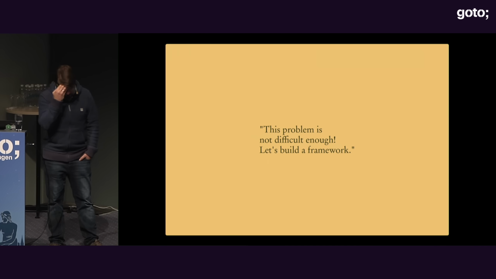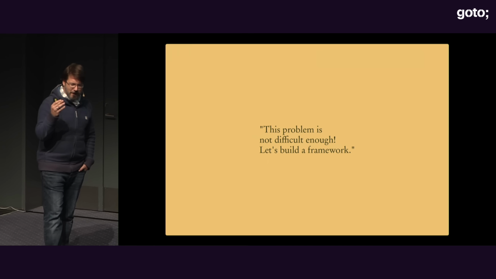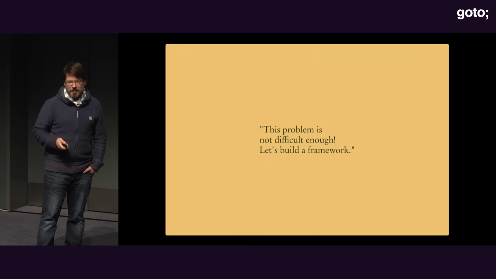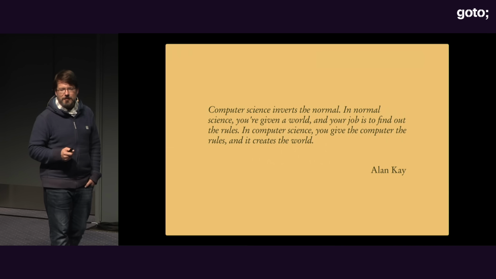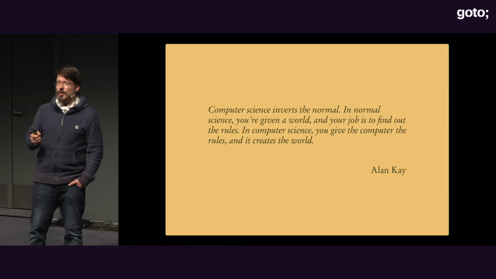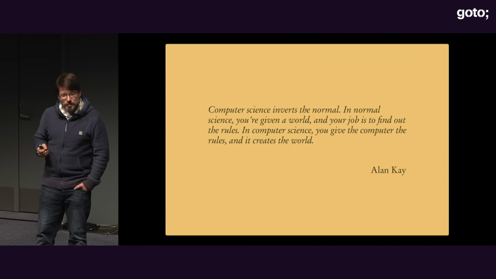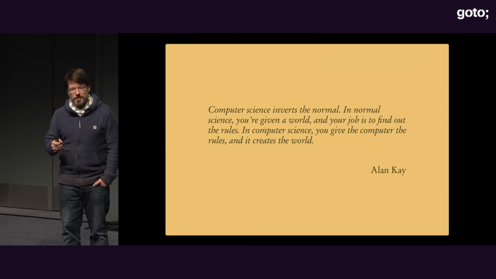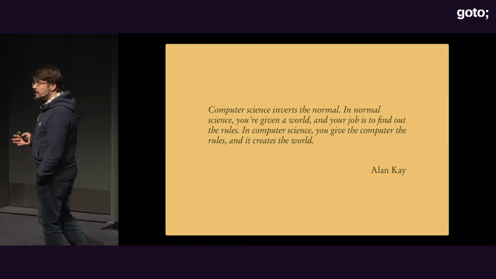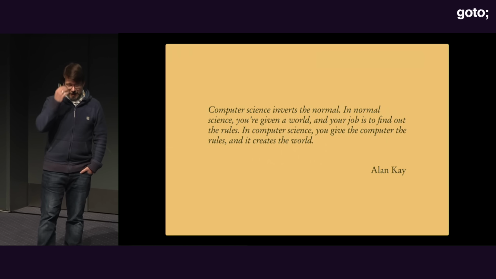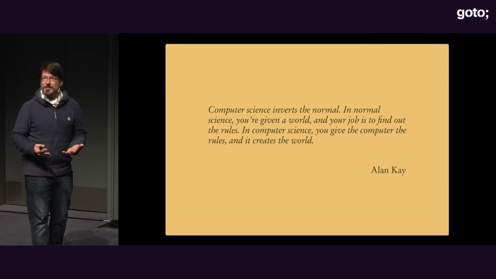So in my search for reasons to love programming, I came across a quote from the renowned Alan Kay, who said, "Computer science inverts the normal. In normal science, you are given a world, and your job is to find the rules. In computer science, you give the computer the rules, and it creates the world." So clearly, as programmers, we get to create worlds. That must be the greatest job.